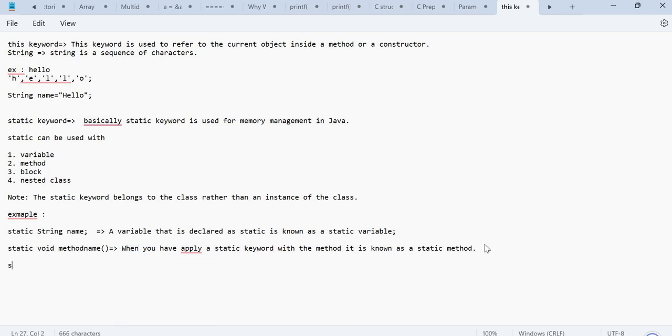Okay, so I'm going to write the static block. This is used to initialize, okay, and the second point, it is executed before the main method at the time of class loading.